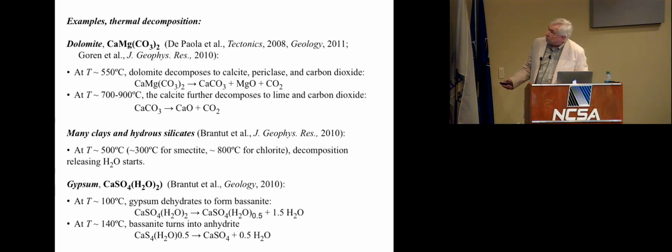Okay, I'm very poor at chemistry. It was my worst subject ever, but fortunately we worked with Nicolas Brantut, who was much better than this. But these are examples of thermal decompositions in carbonate rocks. I won't go through the sequence of reactions. In clays. And a very good lab material to use is gypsum, because while you wouldn't want to be too close to an experiment that was running at 500 or 700 to 900 Celsius, you might not be too uncomfortable with running next to something at 100 degrees Celsius. When you boil your water for tea or coffee in the morning, that's what you have. And gypsum is a good material for that, and it was used in Brantut's PhD thesis at École Normale Supérieure.